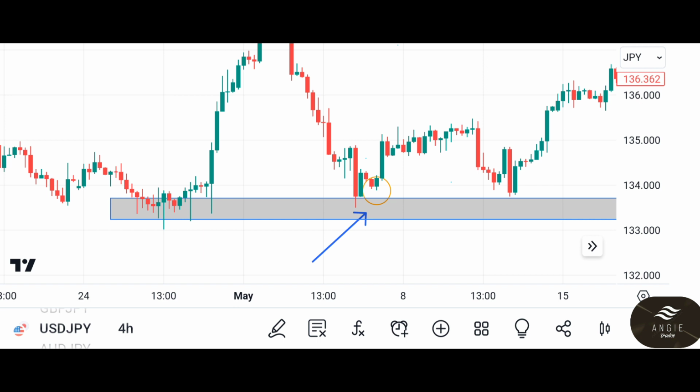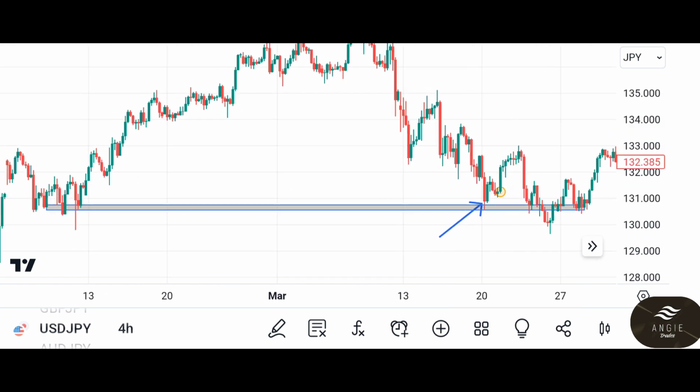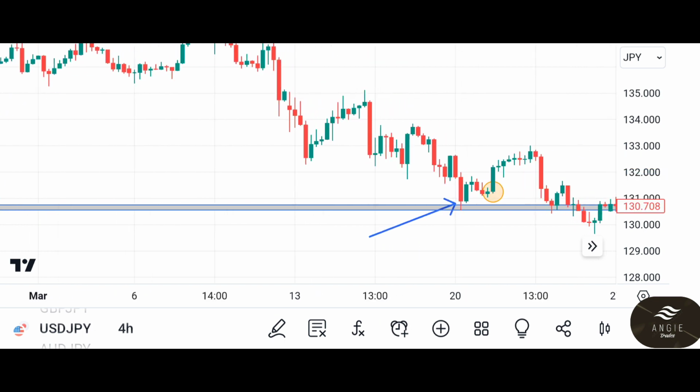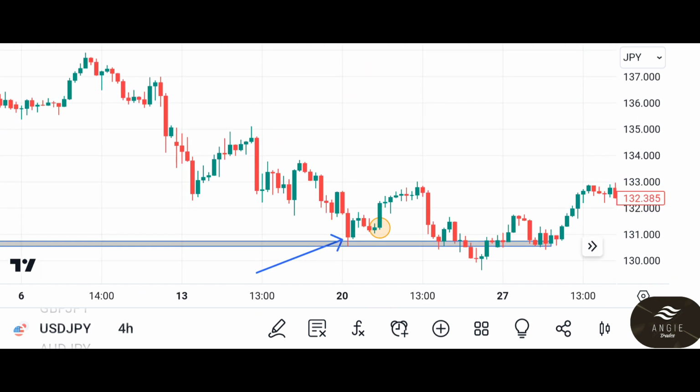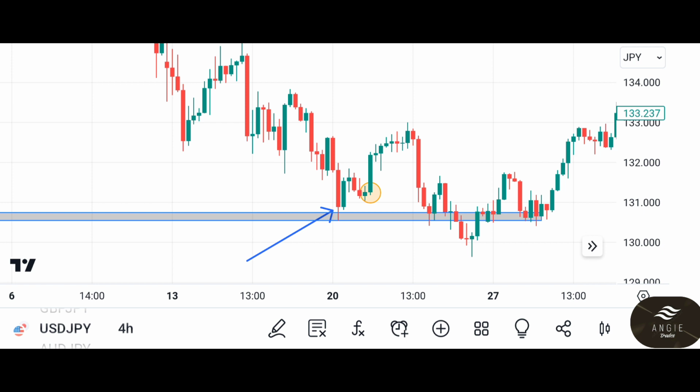I'm going to show you another pattern formation on the same USD/JPY. So here's another one over here. There's first a support zone, and then after that bearish run, a rejection from that support zone, and then a bearish retracement to almost the same support zone. You can see that there's a candlestick closing that retracement. Once you see a bullish candlestick, this looks almost like an inside bar or a doji.